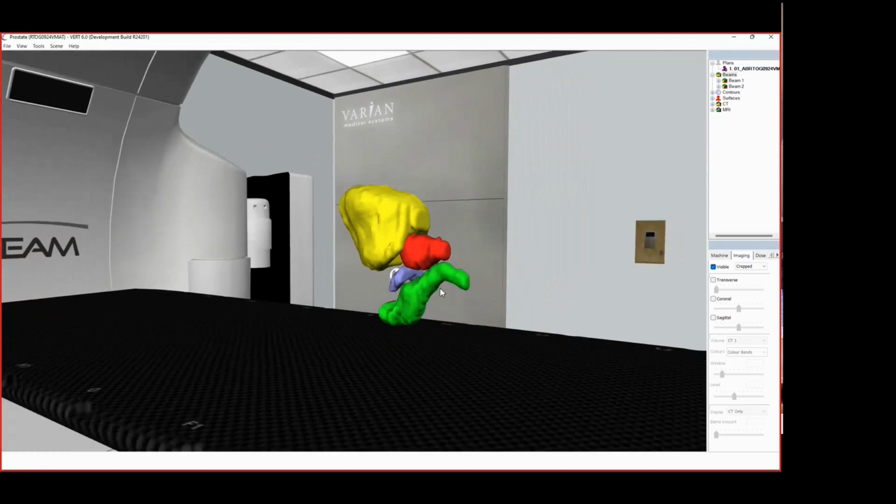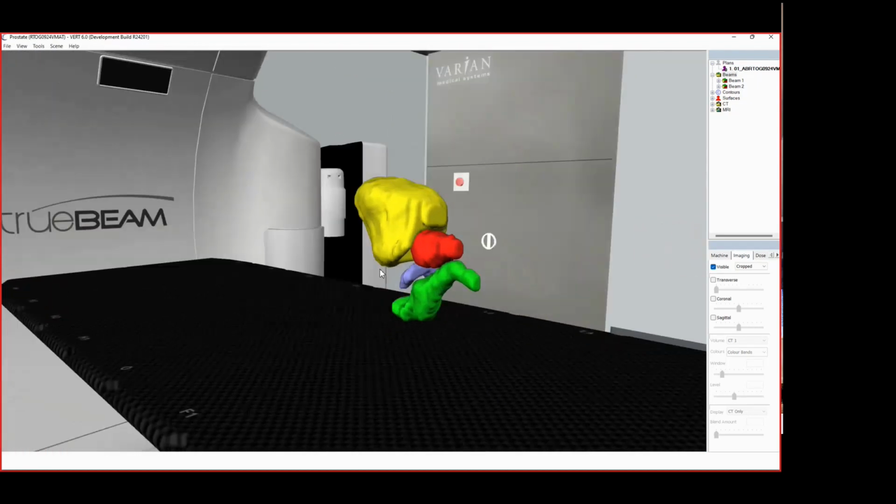So what I've done now, within this presentation, is we're going to go through and show the patient each of these organs that are at risk: the bladder, the rectum, and then the prostate as well. It's a good way to really introduce the patient to their treatment, because it's a very quick roller coaster ride from diagnosis to treatment, and we want that patient to really feel like we're putting their needs above everything, with that person-centered care, and that we're there for them and want them to be comfortable on their treatment.